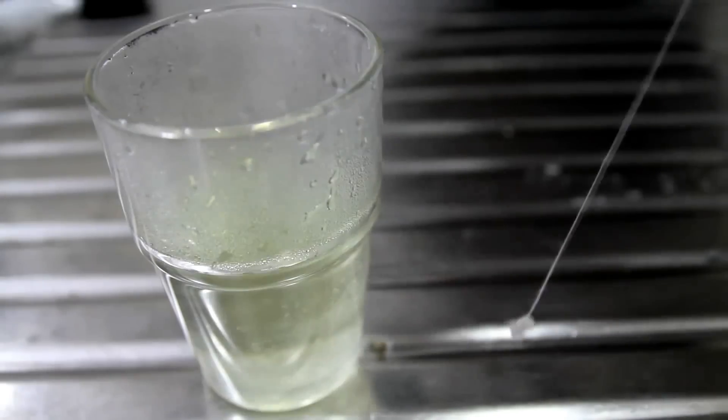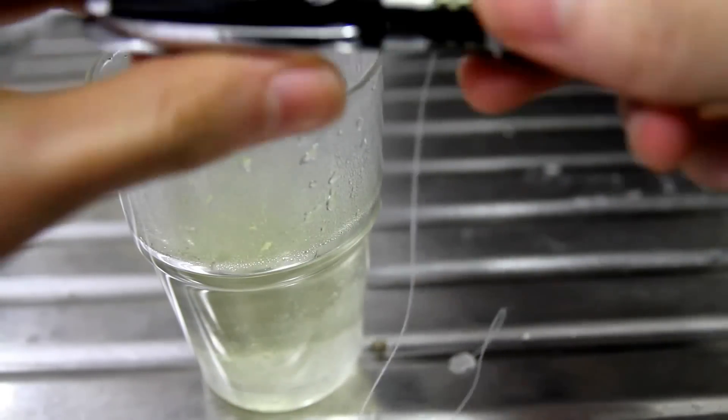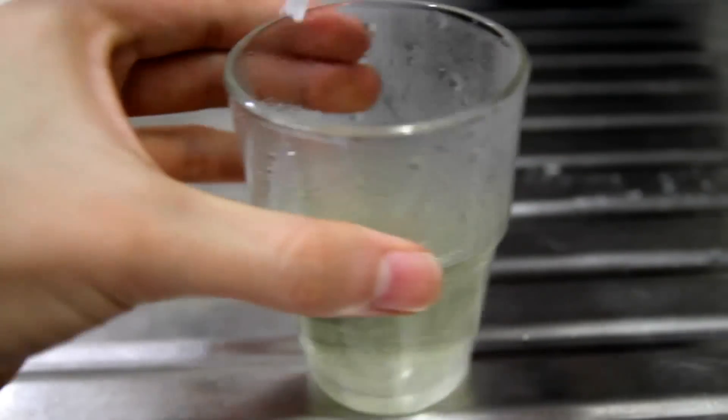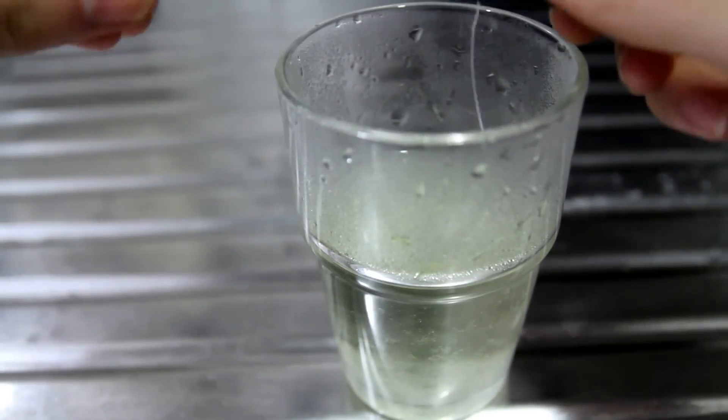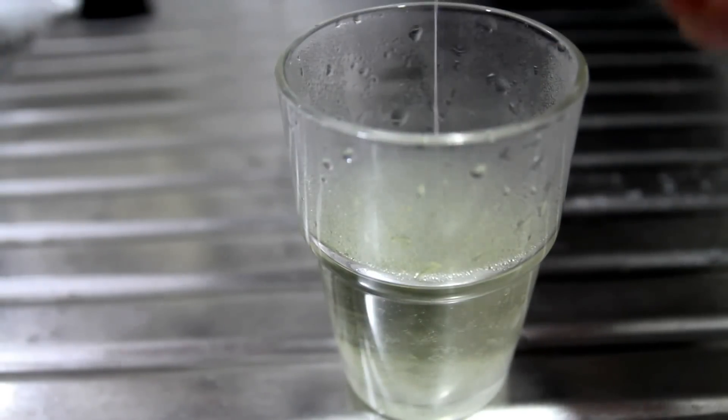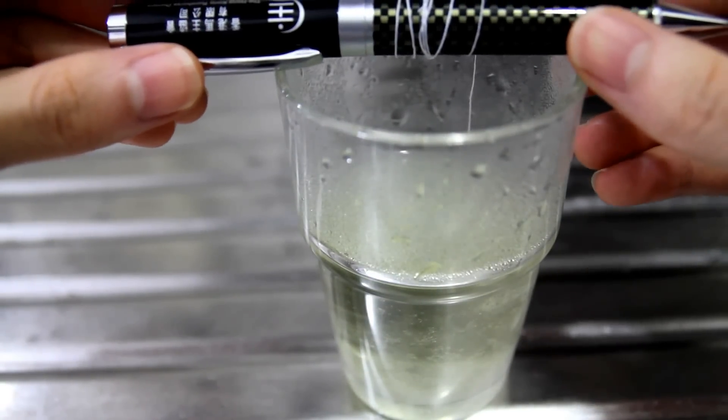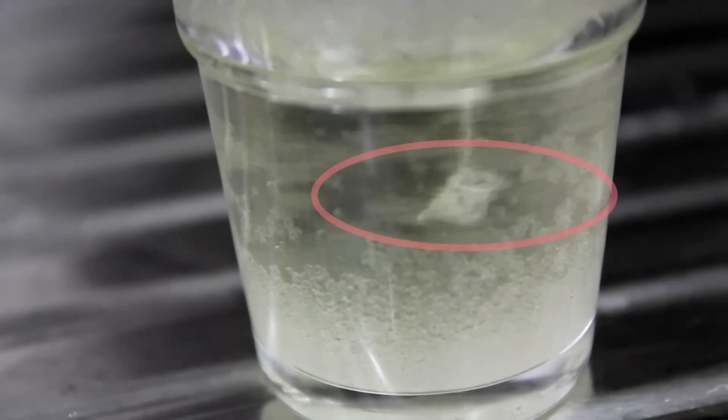Put the seed crystal into the solution and place the pen over the jar so that the thread hangs down into the jar. If the string is too long when you place it in the solution, just roll the pen until the string becomes shorter. Make sure the crystal doesn't touch the bottom of the jar.